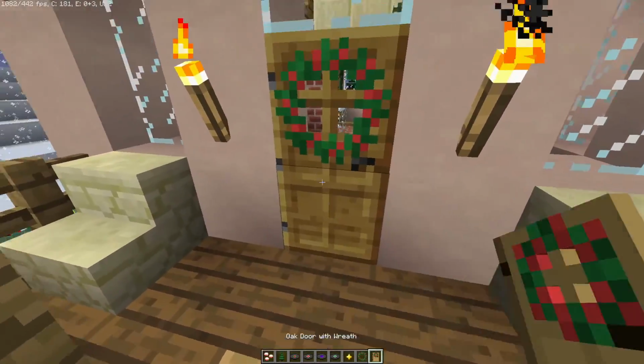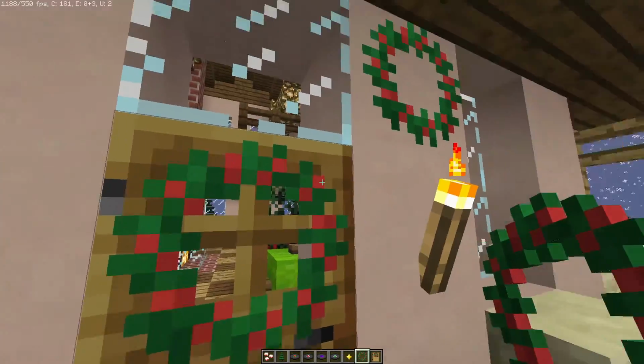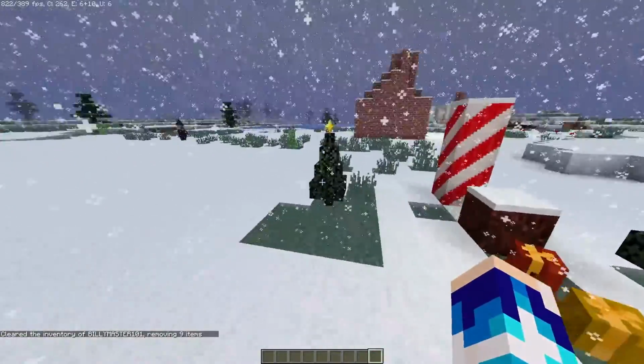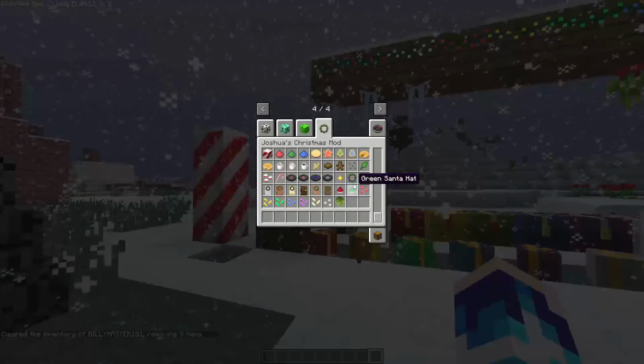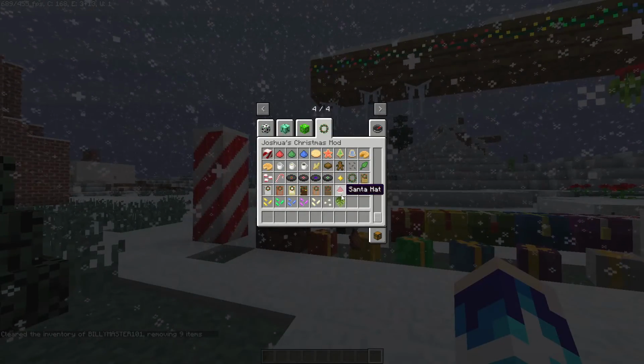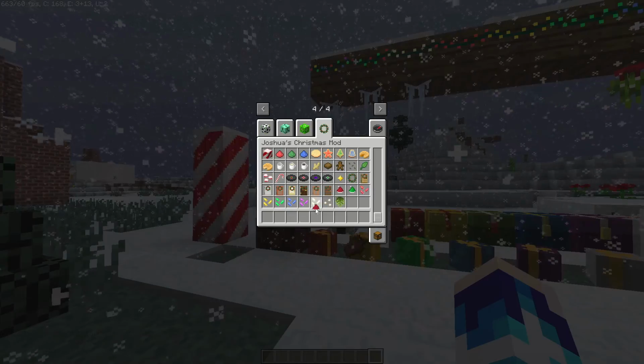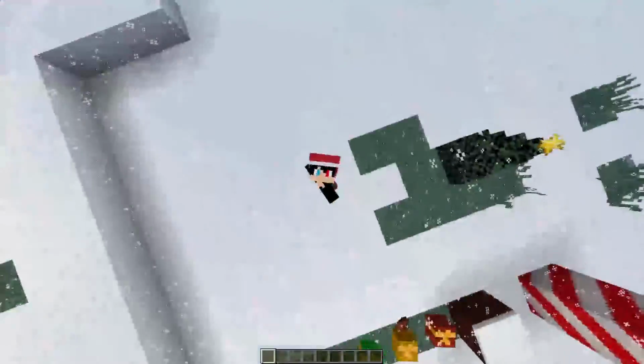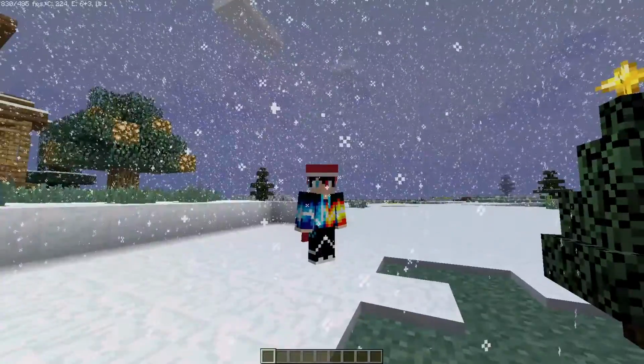Okay, I just broke the door. Is this 2D? Okay, I think it's just 2D, but we got a Christmas door. I'm also sorry if I'm boring you with my mods and not mods, but like talking. But you got all the types of doors you want, and then you got a Santa hat, which I might actually put. Can I put that on? Ooh. It doesn't look like a hat, it looks like a helmet, but I'm okay with that.